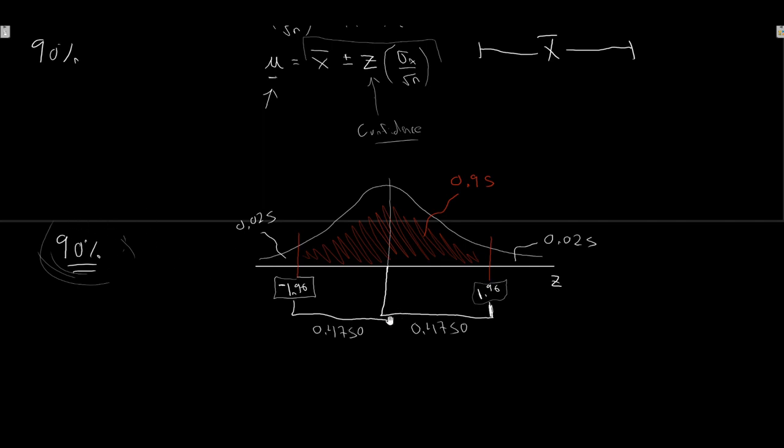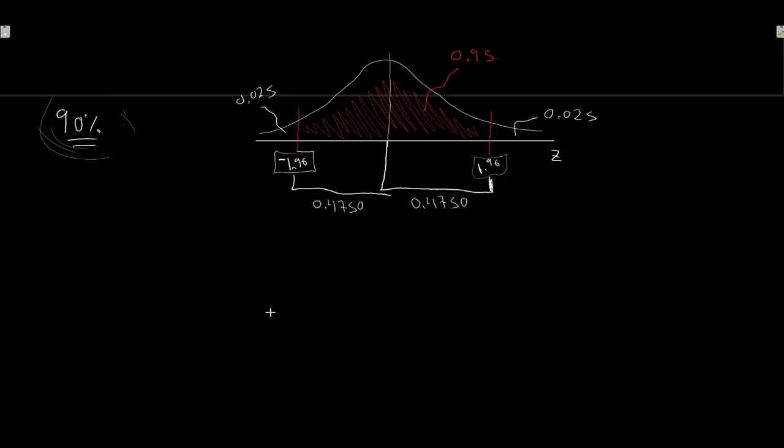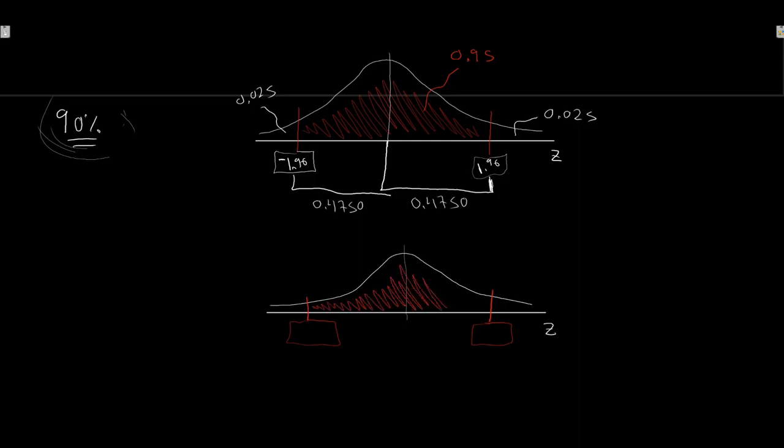How do we do it for 90%? Exact same process. So we'd have our distribution. There's our normal, Z centered around 0. In this case, I want 90%. So again, two extremes, one all the way over there, that's my negative, and that's my positive, such that for a 90% confidence interval, the area in between would be 90%. Between this Z and the mean is going to be half of that. So 0.9 divided by 2 is 0.4500.